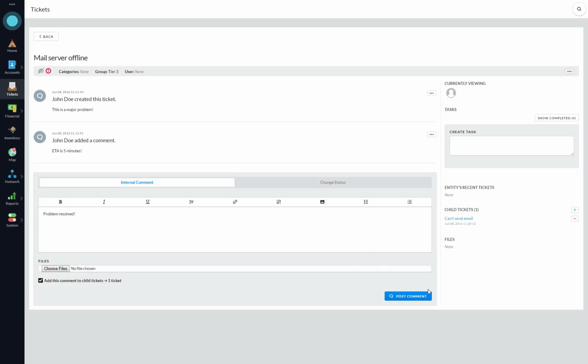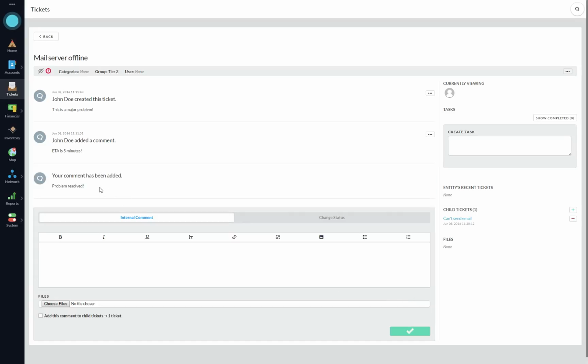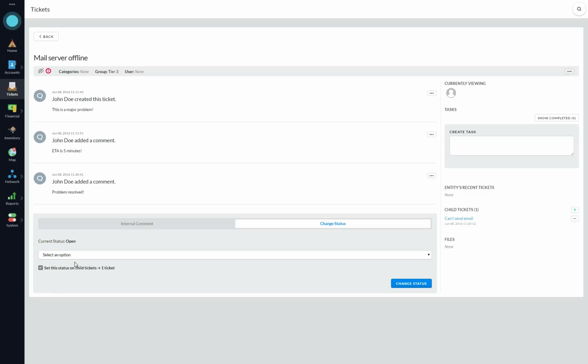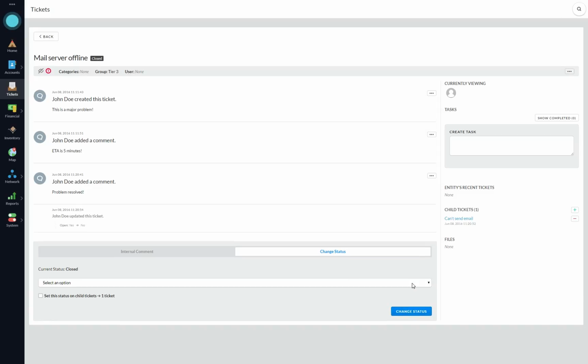So when I go ahead and post this comment, when we go back onto the account and look at it, we'll see this comment has also been added to that child ticket. And the other thing I can do is come in here and then close all of those child tickets. So we're able to do some pretty great stuff here with mass outages and big problems, in that we can track the impact of it, and we can also deal with all of those customers quickly and easily.